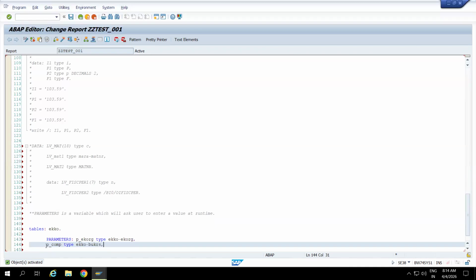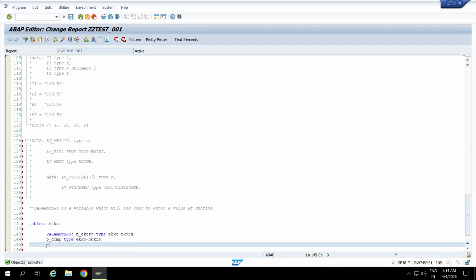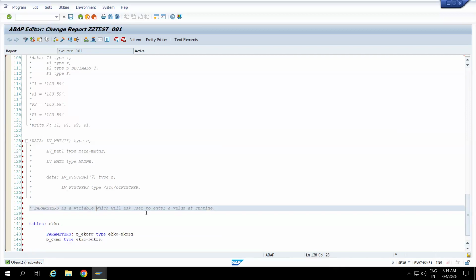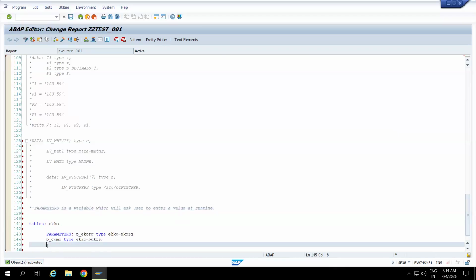A parameter is also a variable. What we are saying is a parameter is a variable which will ask the user to enter a value at runtime. So once you create all these parameters, you have to enter a value.